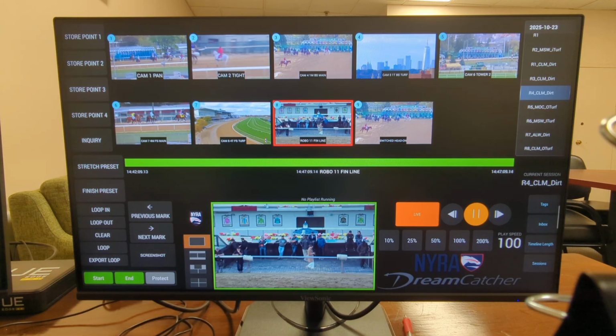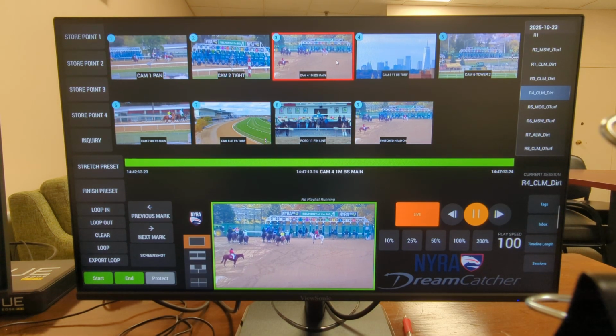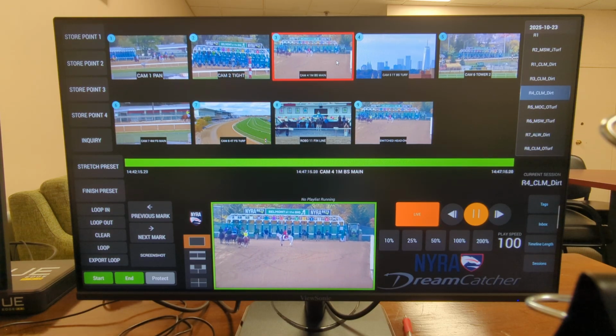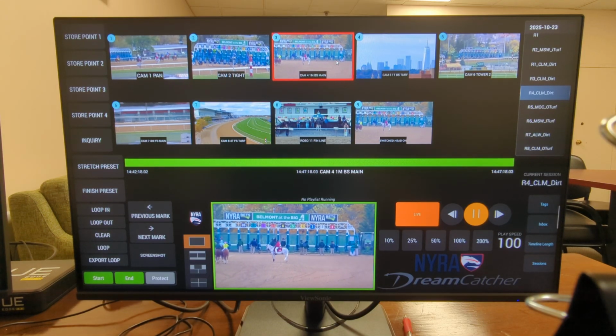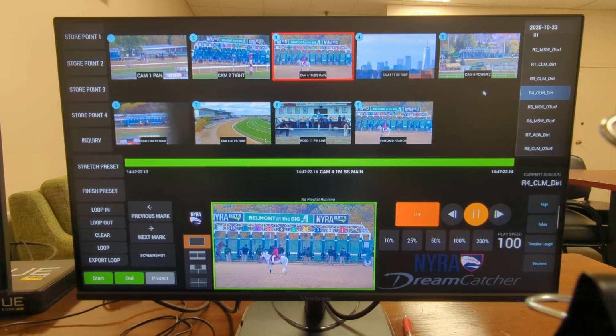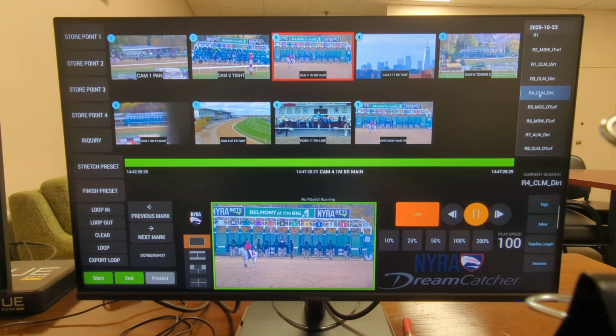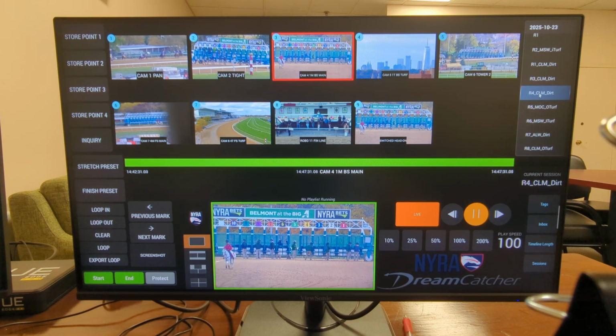It's the same one, but I'm going to step through, and I'm going to wait till they get close to loading the horses into the gate or to the start. A couple of things I'll also point out: once you protect a race, if you select it from the list here, it will bring you automatically to that race to watch it again. I'll highlight that once we get through this first race, or this race that we're looking at here.